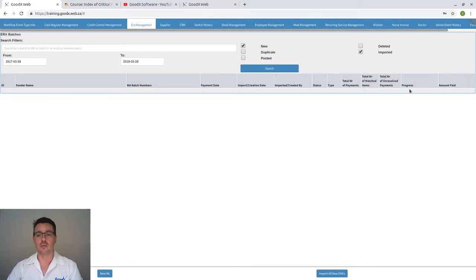You're going to click on that line of Discovery or MedScheme or Bonitas or GEM, whatever might be here, and you will select it, edit it, and then try and discover and see why GoodX can't allocate that amount automatically, and you can overrule our automatic allocation by changing that allocation to whatever you need. I just want to see if I can show this to you.